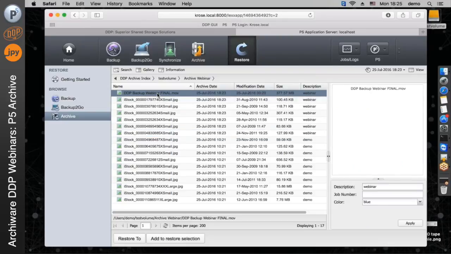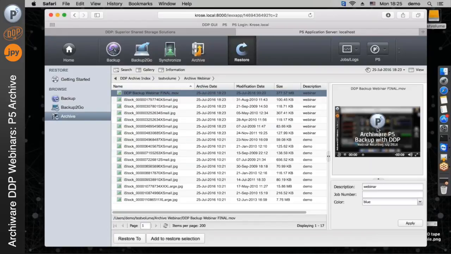For the movie file, at this point we are able to display the movie and let you play the movie preview. So this was about a 10-minute, 20-minute long movie, and the archive plan has been configured to just show us a 10-second preview from the beginning of the file. So you can see this 10 seconds is just playing through here. So the idea is that it gives you enough to get an idea about whether this is the right file that you're looking for, and then you might choose to restore it.